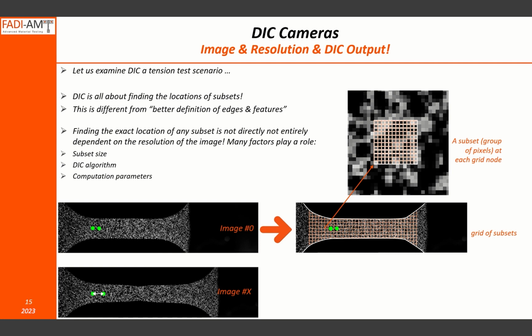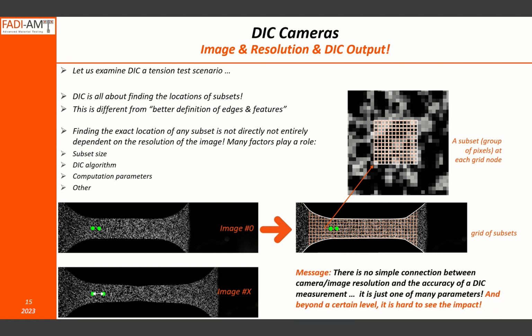But the computational parameters, the subset size is one of them, of course, but there are so many other computational parameters. Just think of it like this. These DIC algorithms are, at the end of the day, iterative processes, and you need to terminate this iteration at some point. And if you terminate it too early, you end up with less accurate results, or lower accuracy. And if you terminate it too late, you increase the accuracy or robustness of your solution, but at the end of the day, it means a higher computational time. But that's another important parameter, along with other parameters, such as lighting and the quality of your paint, the focus of your lens or camera in the first place, and so on.